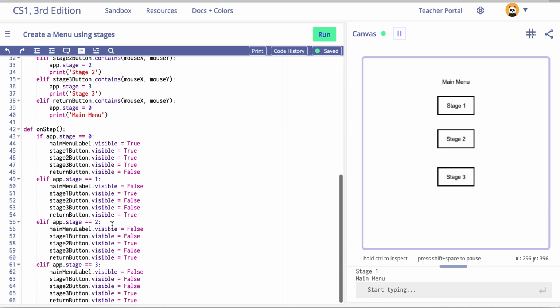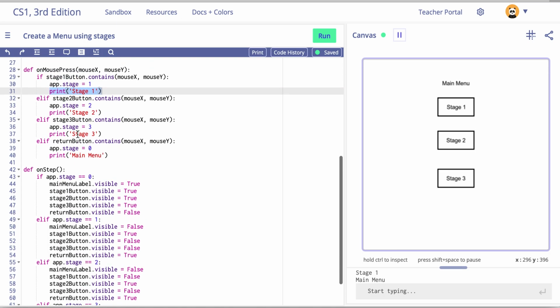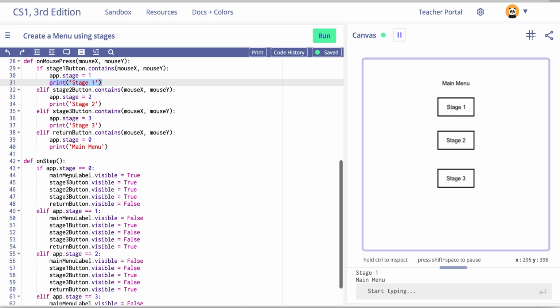Now, with respect to what we show, we use the onStep function. We use onStep because it's constantly checking for values, whereas on mouse press only checks when we press the mouse.